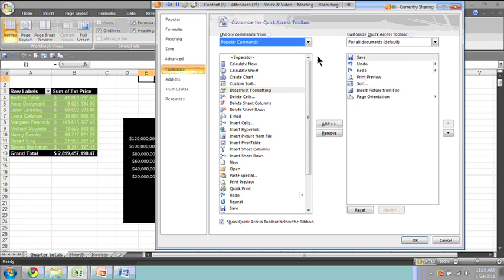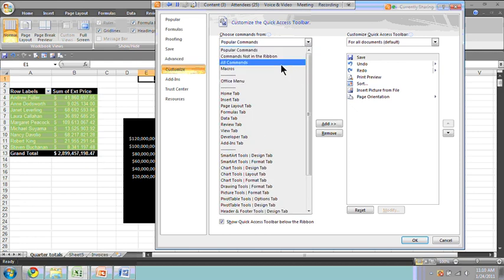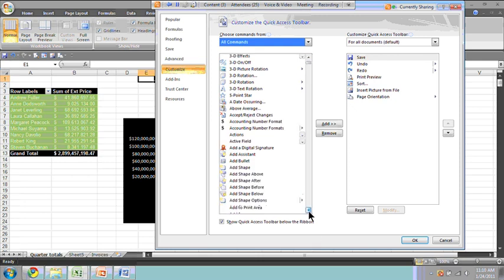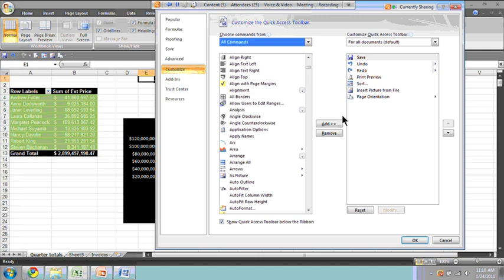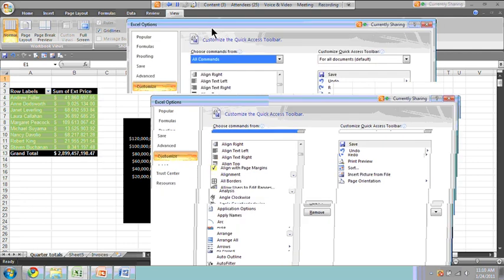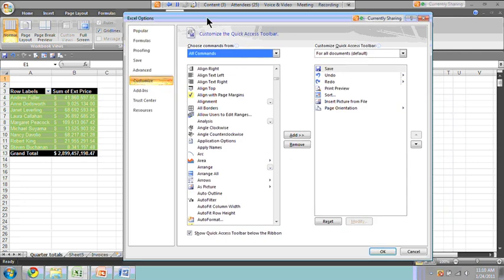So if there was a feature that you guys liked or used in 2003 and you can't seem to locate where it is in 2007, if you click the drop-down and go to All Commands, this is every single command that Excel can do. A lot of these didn't make the cut to show up in the ribbon. So there were a few features inside of '03 that people think are deleted once they go into 2007, and really they're just hidden underneath All Commands, and then you have to add them to your Quick Access toolbar.